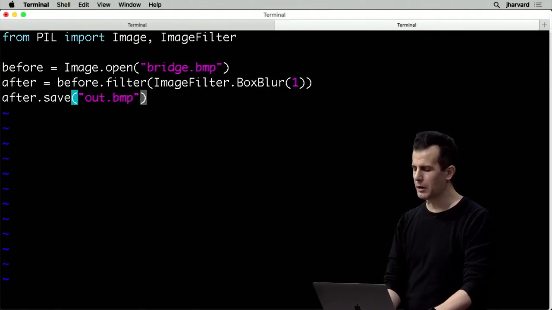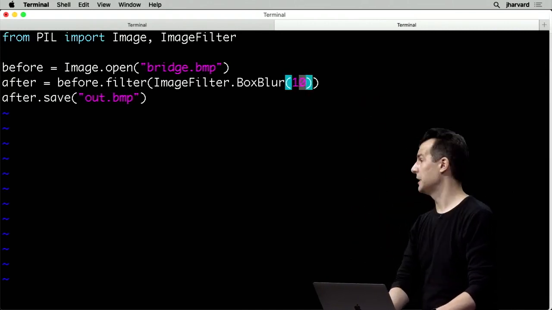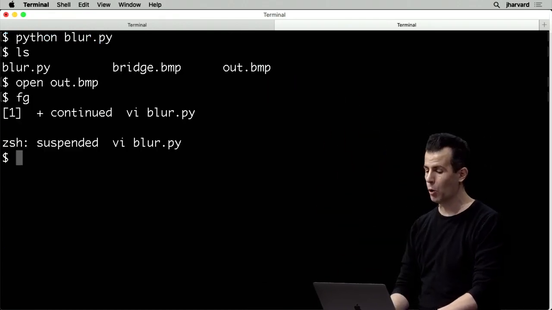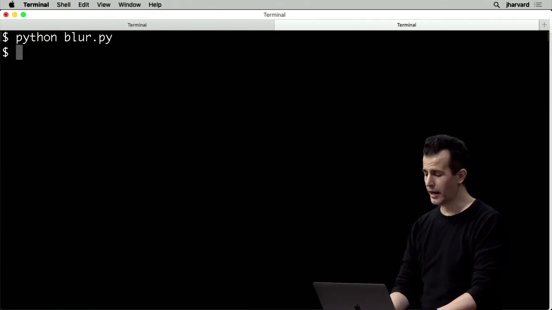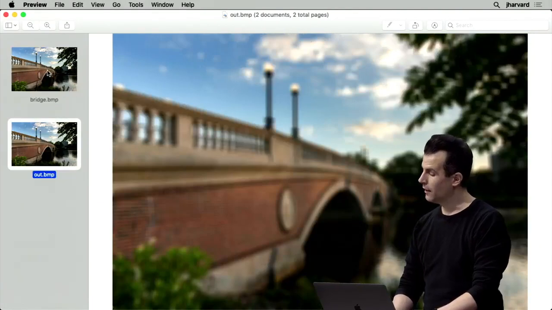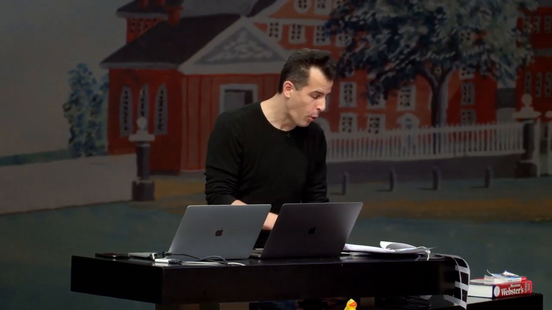But let's do it a little more compellingly. How about instead of looking 1 pixel up, down, left, and right, why don't we look 10 pixels at a time? So we really blur it by looking at more values and averaging more. Let me go ahead now and run python of blur.py. Now let me go ahead and reopen. And now you see before and after. Before and after. So what is this to say? Well, here is Problem Set 4 in 4 lines of code. Blurring an image. So pretty cool, pretty powerful. By standing on the shoulders of others and using their libraries, we can do other things quite quickly.